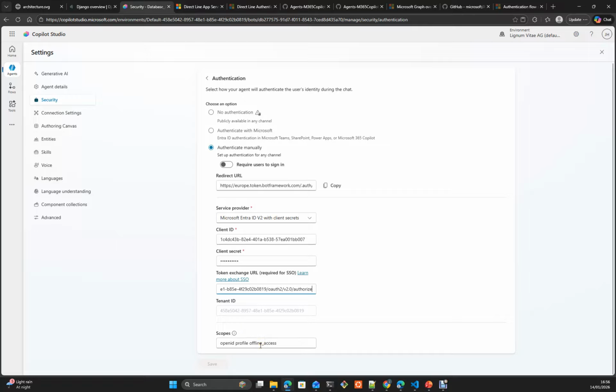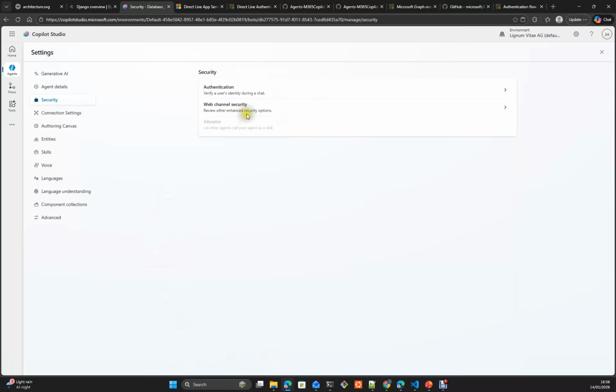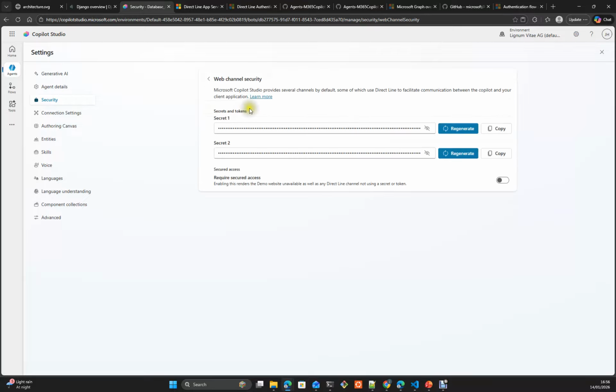If you are creating an application, for example, in a container, you will need offline access, profile, and OpenID as well. So this is the configuration of your service principal, and here you have the web security.